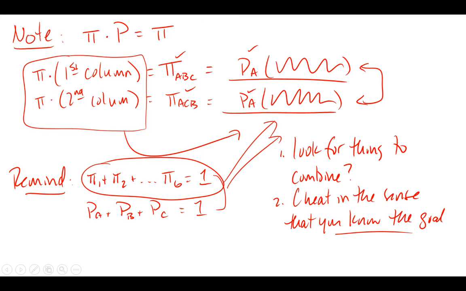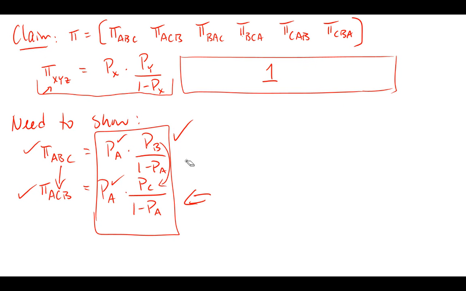Okay, so I think I'm going to leave you there and say that it's all just some algebra, which I know, if you're not seeing a trick, it's maybe tough, but I do think you have enough in front of you, and while there are 6 of these pi's floating around, there is a huge pattern and hopefully some other cute things that you're noticing. So I'll stop there and say good luck on nailing this. And again, don't go any further than just showing these 2, because there's nothing else that you need to do in order to show the whole result. So at least it cuts down a little bit on what you have to do.